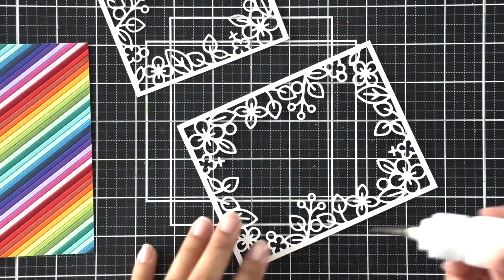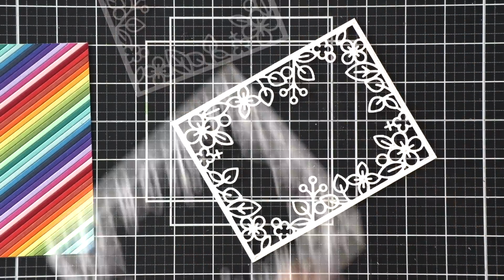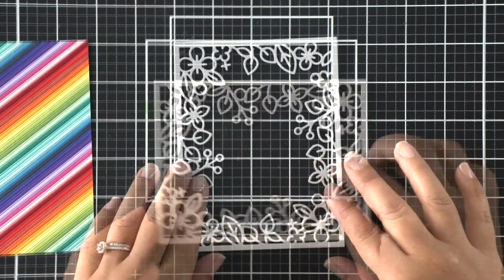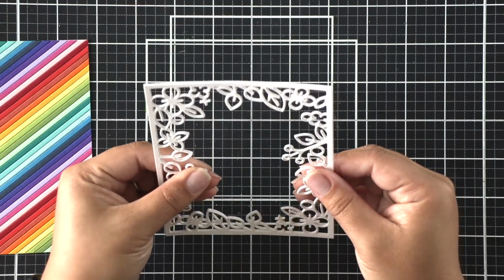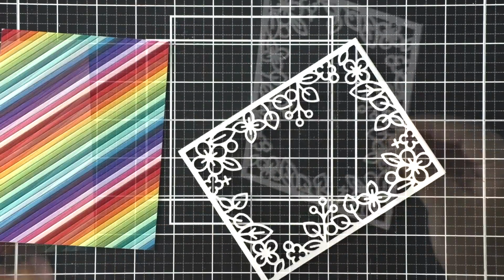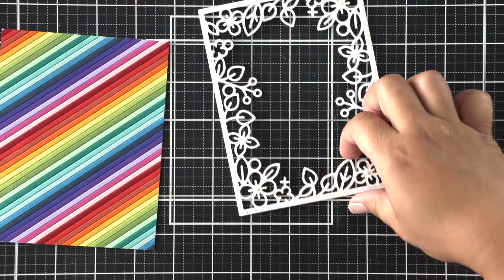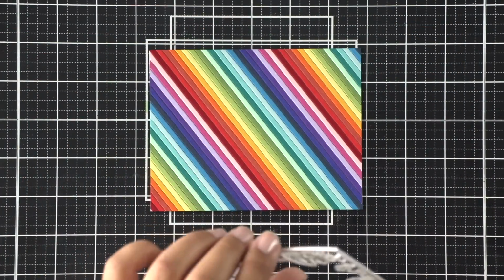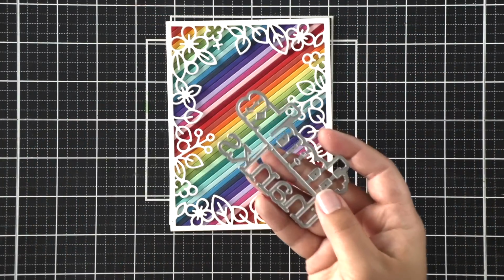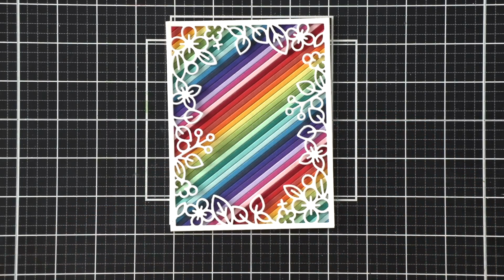I'm going to be using the Craft Tacky glue for this because it's a nice and thick liquid adhesive that can help me get little fine dots all over this intricate die and be able to stack it all together without a lot of liquid adhesive oozing out all over the place. That's not what we want, right? Okay, so I have everything adhered together here and stacked. We can go ahead and adhere that to our rainbow striped background. Again, I'm just adding little dots of adhesive all over the intricate areas of those flowers on this frame and just adding a fine line of adhesive all around the rectangle border. And we'll go ahead and adhere that down and then work on our sentiment.